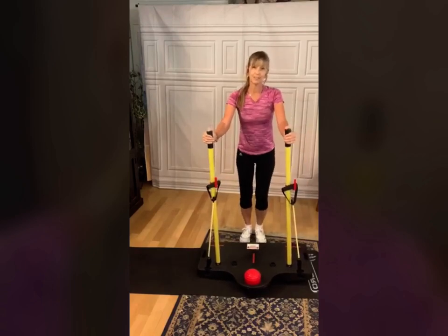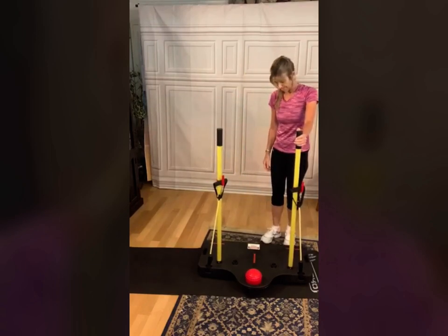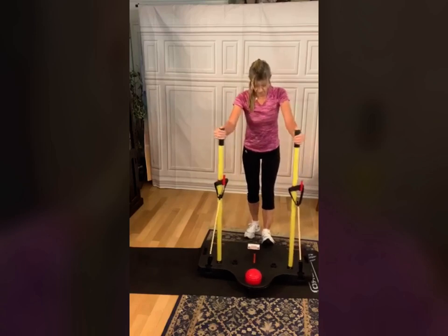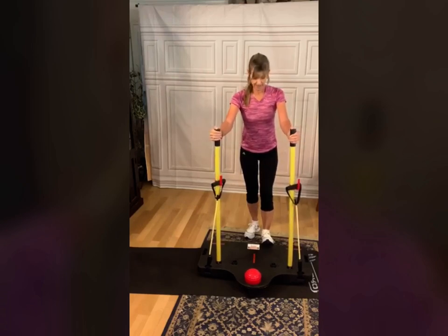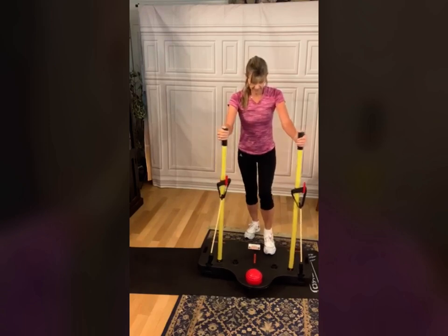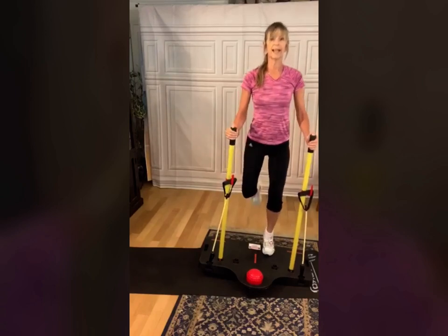All right, so now we're going to stay here in the center and put one foot so that the toe is up and the heel is down, and just stretch that calf muscle for a second. All right, hold it there and breathe. Now, I want you to step the foot a little higher and do a single leg calf raise. Single leg calf raise with a hamstring curl.